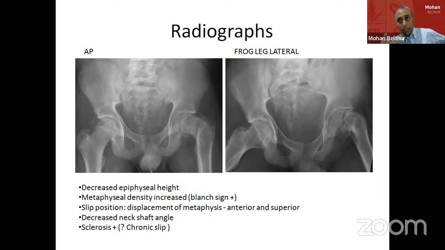I've done it, especially in unstable slips. That's what I would do. But in this case, because it's a stable slip, that would not be my preferred option. I know it may be the preferred option for other people, but my preferred option would be a safe surgical dislocation, trochanteric osteotomy, osteochondroplasty, femoral neck osteotomy, and then fixing it.